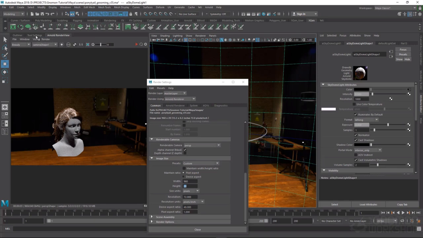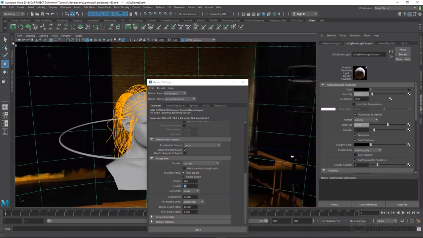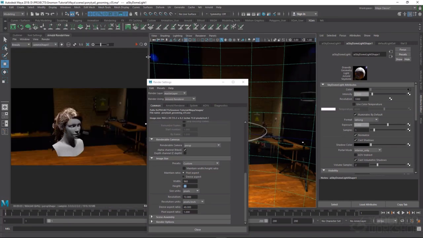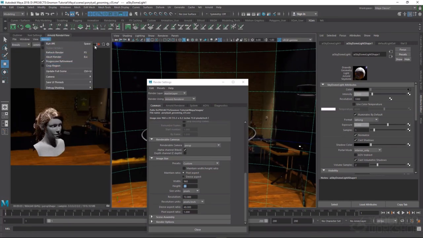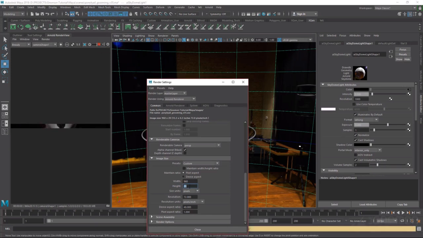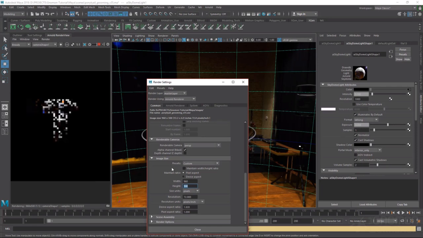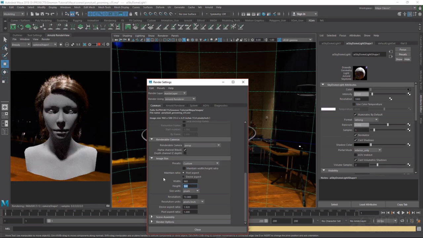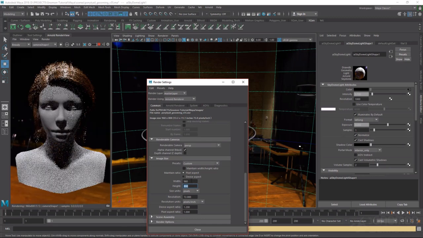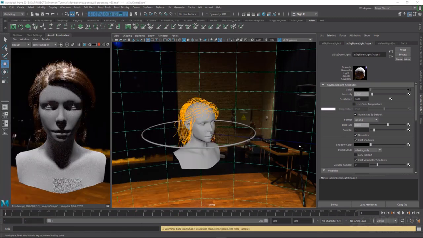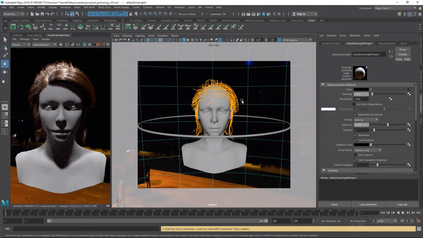Right now I'm adjusting the size of the total render that I will be using for the final shot, but later I will render at 2K. So right now I'm just adjusting the width and the height of the camera, doing some tests on the render.